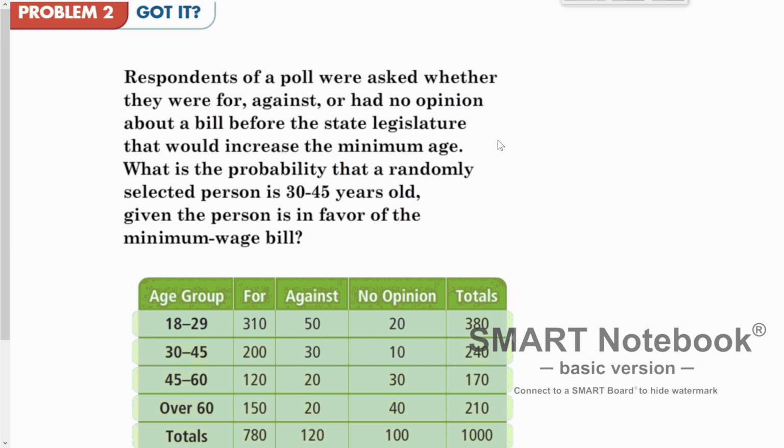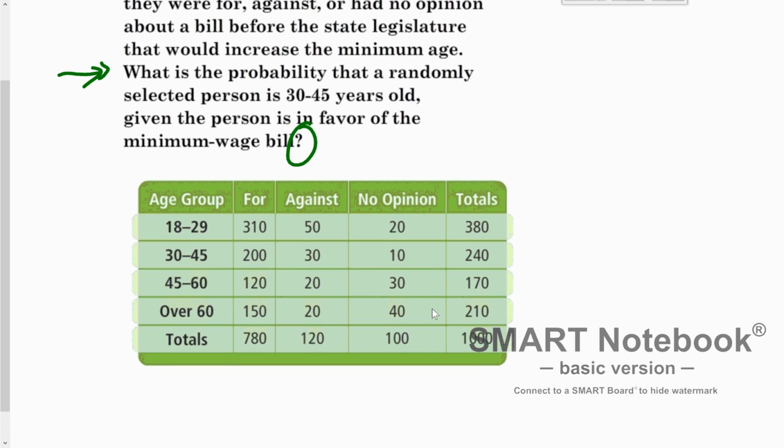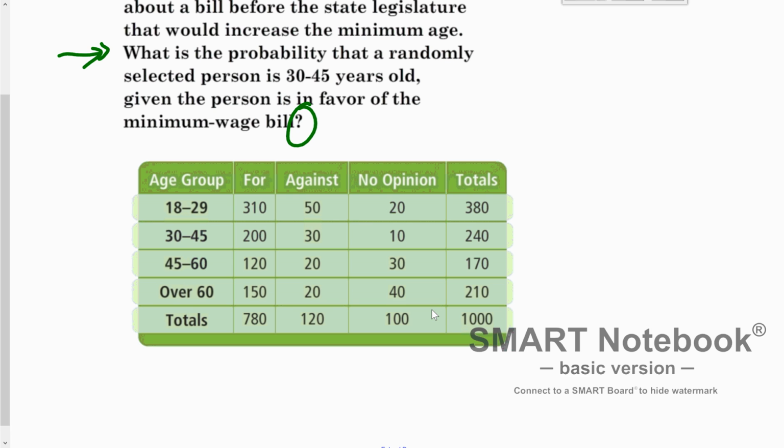Okay, so go ahead and try this. We're dealing with the same numbers here, and here's the question right here. Always look for the question mark and then read before that. Here you have the same chart, if you can see it. There you go. Go ahead and try that one on your own.